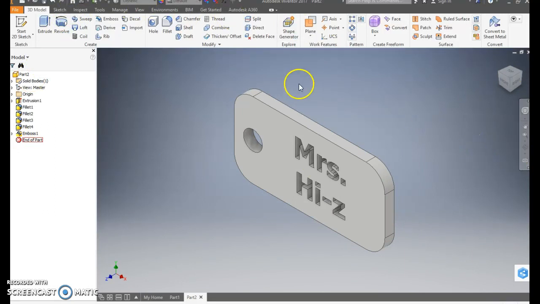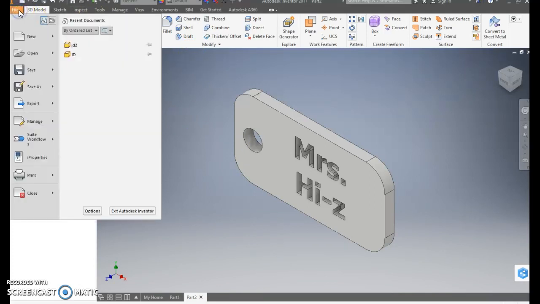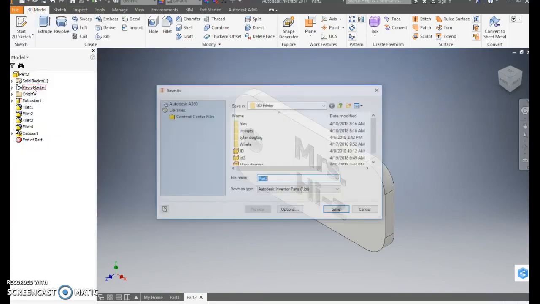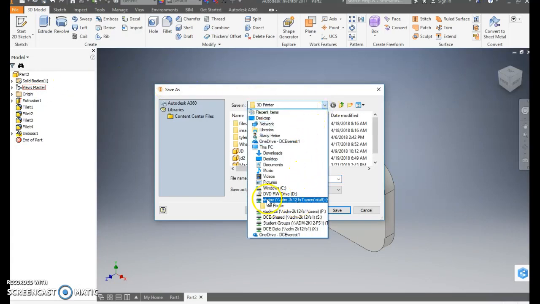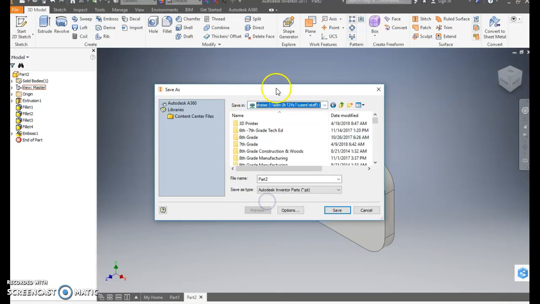Now at this point, we want to save our work. And then in the next video, I'll show you how to export it to the Cura software, which will help us put it into 3D. So right now I'm just going to go up to File, Save As, and you guys are going to find your school ID. Mine is just my name right here. You're going to have your student ID. So it'd be your two initials and then your number, and then you can name it whatever you want.